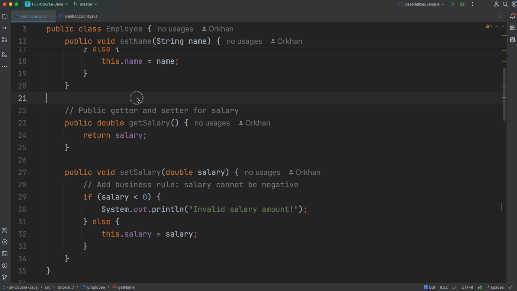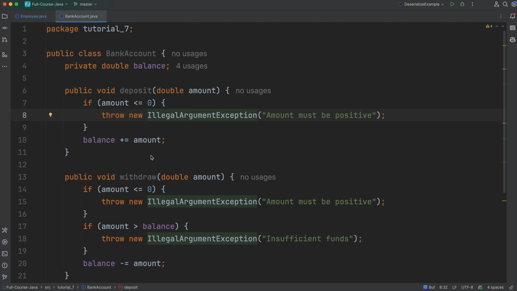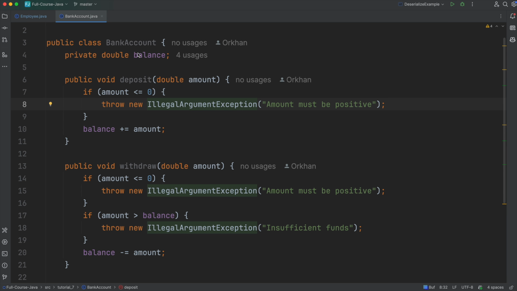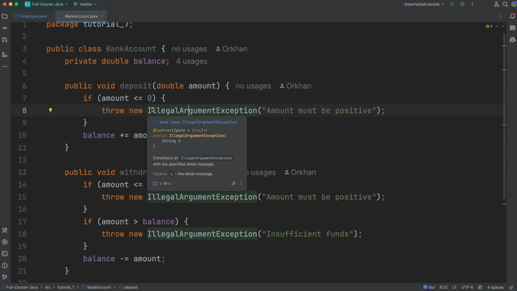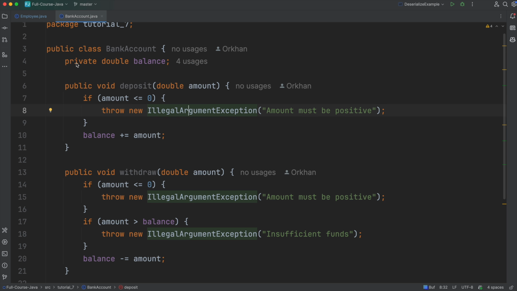One of the most real-world examples of this is used in banking. Let's say we have a bank account class which has a balance, and we are setting that value as private. So this value can be accessed only by certain methods, and we are putting restrictions on under which conditions. So we are encapsulating this logic, meaning that we are restricting access and only allowing certain methods to have access to it under certain conditions.